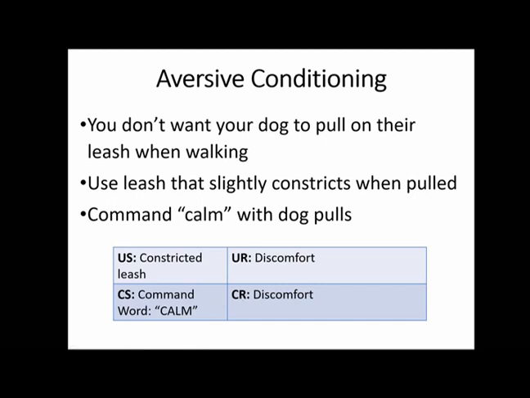Now, there are tons and tons of examples of classical conditioning, both aversive and appetitive. So if this is something where you're not quite wrapping your mind around the difference between them, I would highly recommend Googling it, because pretty much every introductory psych course that has ever been taught is going to cover this topic. And they're all going to be using different examples of the same concepts. So it is a fantastic way for you to learn and test yourself and get good at recognizing all of the different components of these processes.